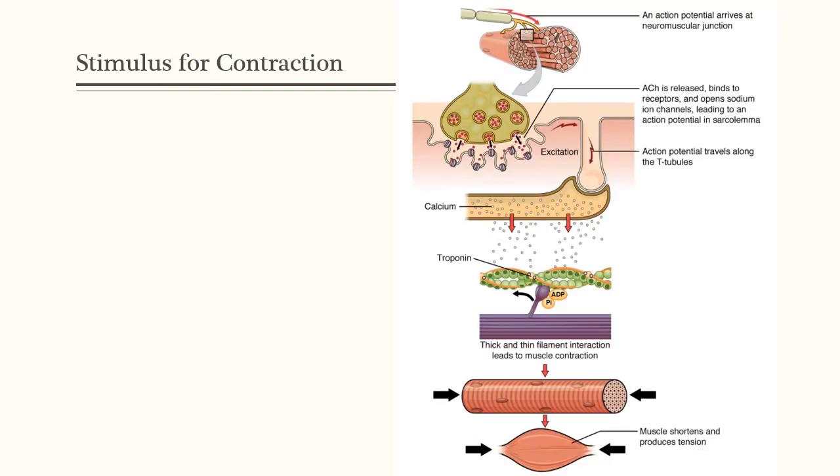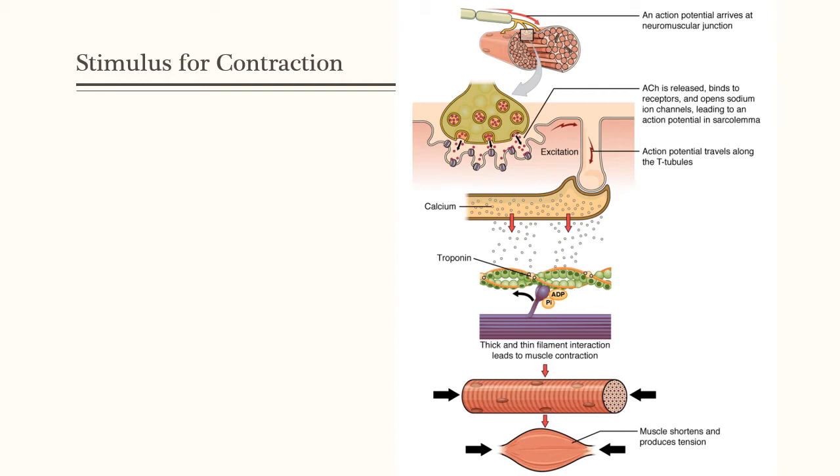A muscle fiber does not contract until a neurotransmitter is released. When an impulse reaches the end of the motor neuron, the neuron releases a neurotransmitter called acetylcholine in the synaptic cleft. Acetylcholine diffuses across the synaptic cleft and binds to receptor on muscle fiber cell membrane. This causes generation of electrical impulse, also called action potential, in the muscle fiber.